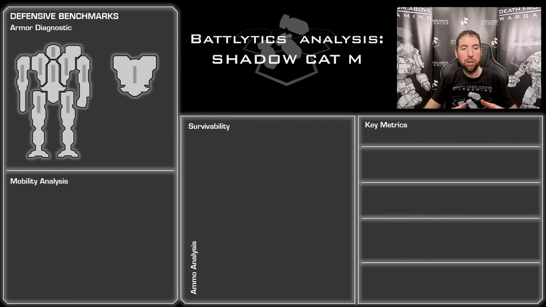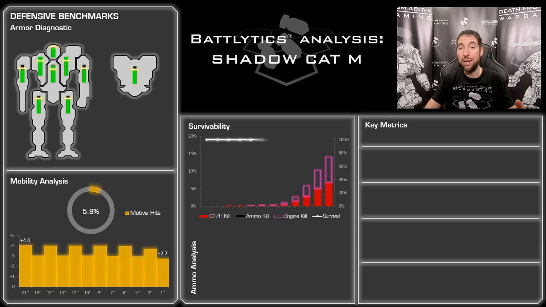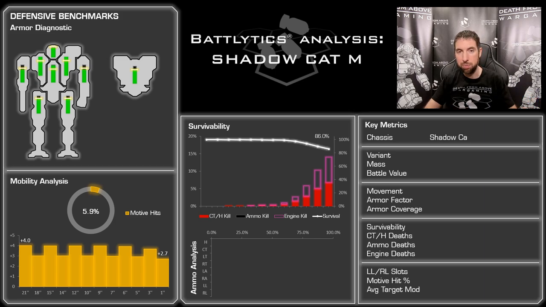All right, so before we look at mobility, the armor diagnostic, honestly, it's pretty good. The only thing that sort of confuses me here, and I guess this is an Omnimech thing, right? I don't know why you wouldn't put more armor on the arms and take just a little bit off those torsos.